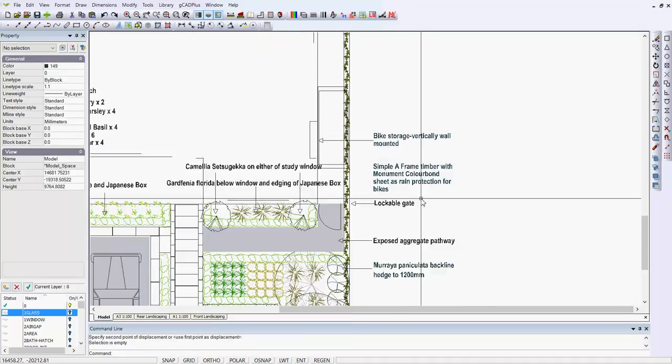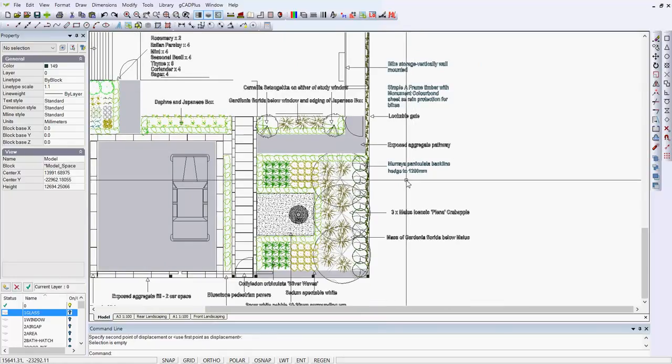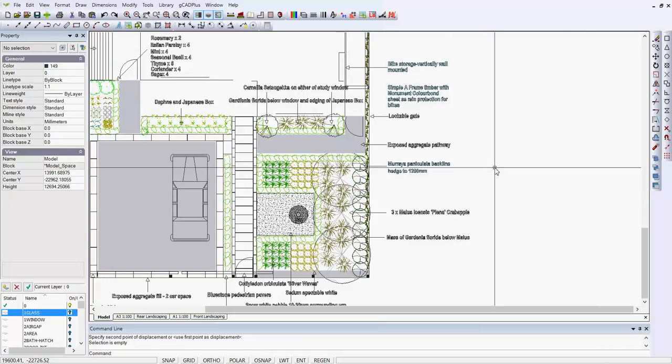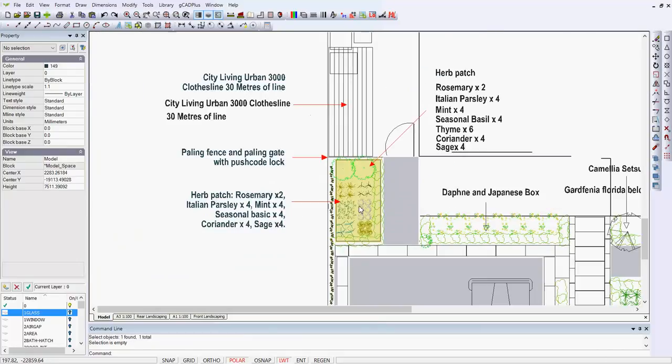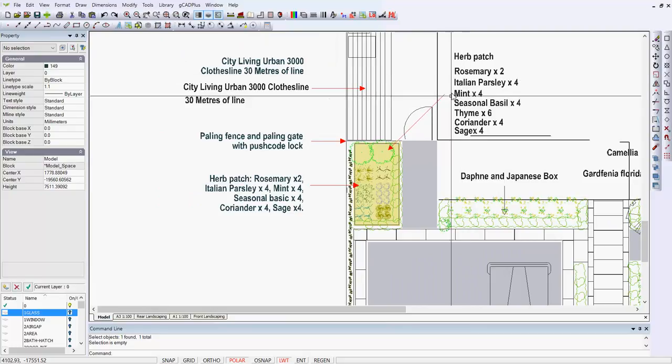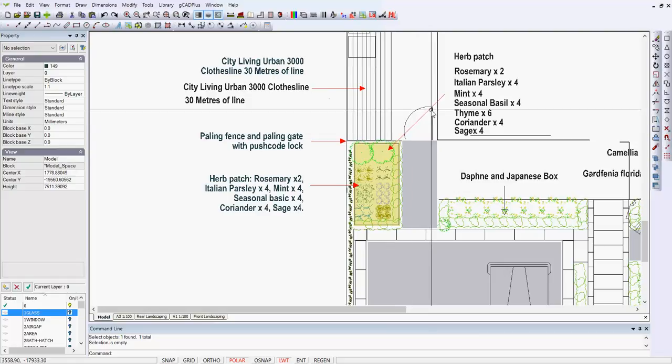So now what I'm doing is shortening all of these text entries so that we get them relatively close and we won't have something bleeding off to the edge. The design here calls for a herb patch. The original drafter used an arrow that crosses lines in the design, and that looks somewhat ugly.